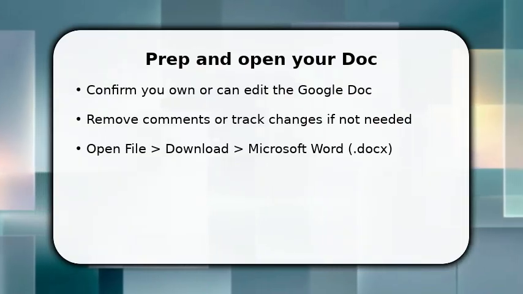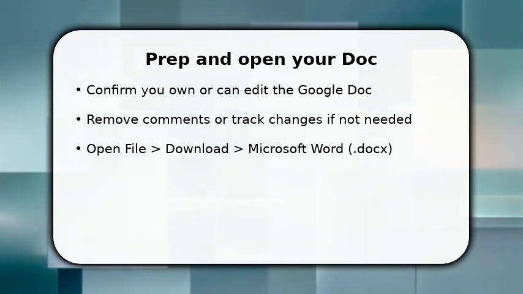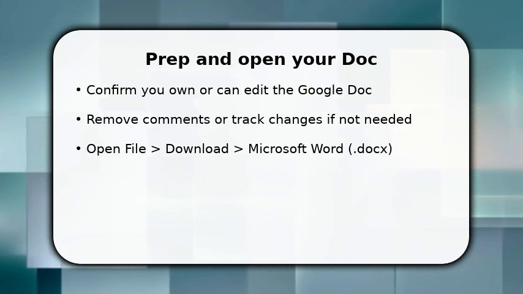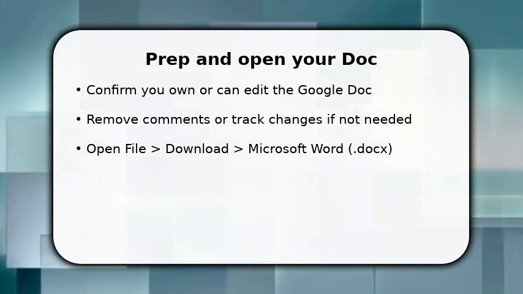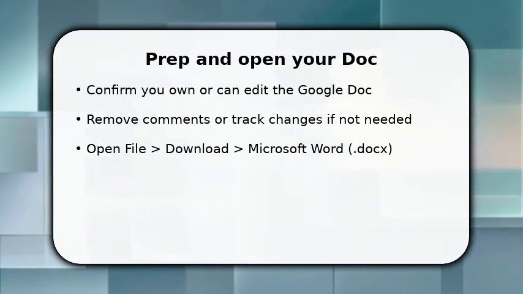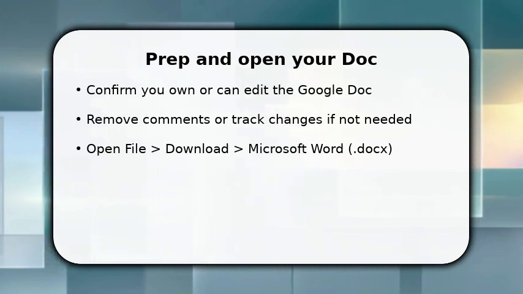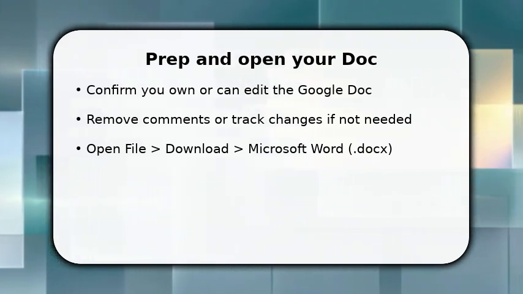You start by confirming edit access and cleaning anything that will break layout, like unresolved comments or incompatible add-ons. Once done, open the Google Doc because the download action reads the live formatting. Make sure page size and margins are correct. Word will mirror them. Then go to File, choose Download and select Microsoft Word.